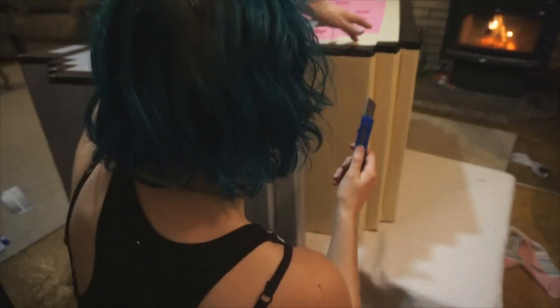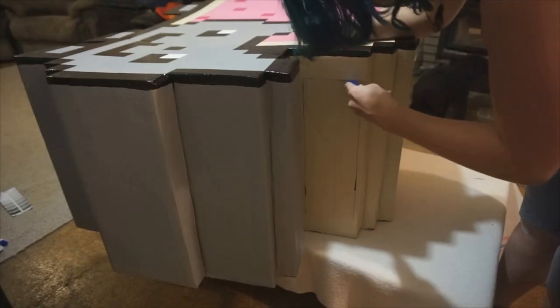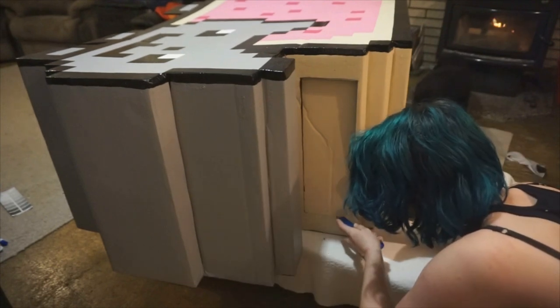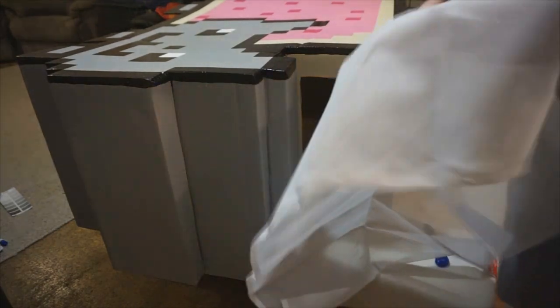Some people like to be able to see out of their costumes, so I put a see hole. You see through the see hole. So I just got a knife? A sharp knife? Knives that cut skin. Warning, it cuts skin. Use carefully. Yeah, pop it out. You pop that out.